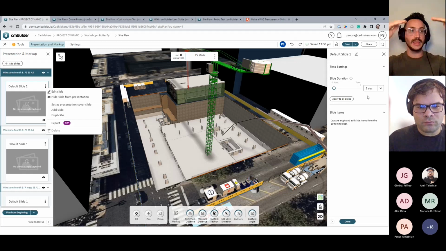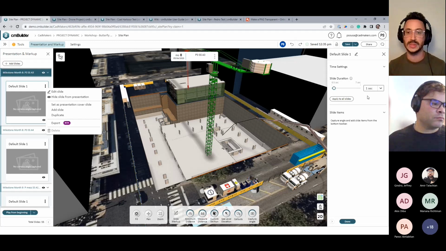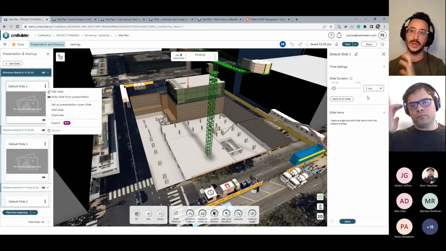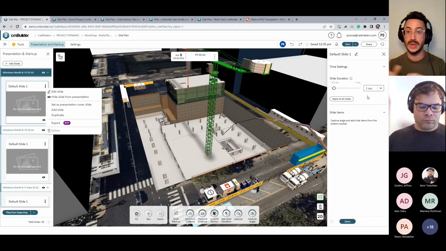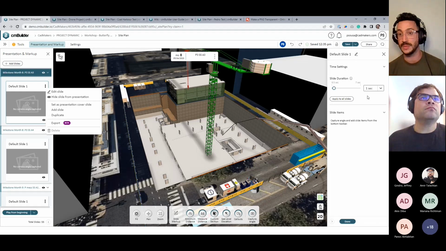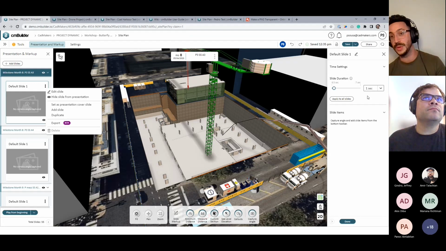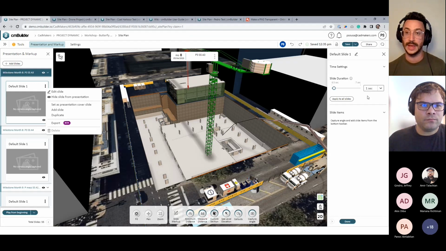If you make this higher, like 7 seconds or something like that, and apply to all the slides, you can then bring the exported video into another software and increase the speed of the video. So that camera transition is going to be a little bit smoother. But this is something that we are also building inside our tool, so you won't need to do that soon, right?